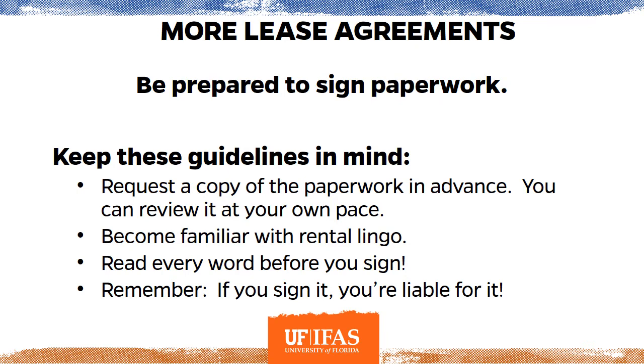But as you read it, if there's anything that doesn't make sense to you, be sure to talk to your landlord. Keep in mind, it's their lease. They should be able to explain all the terms of that lease. If they can't explain to you why a certain term or parameter is in that lease agreement, then that's a big red flag to you that may not be the landlord that you want to have a relationship with. Keep that in mind. Because remember, once you sign it, you're liable for it.